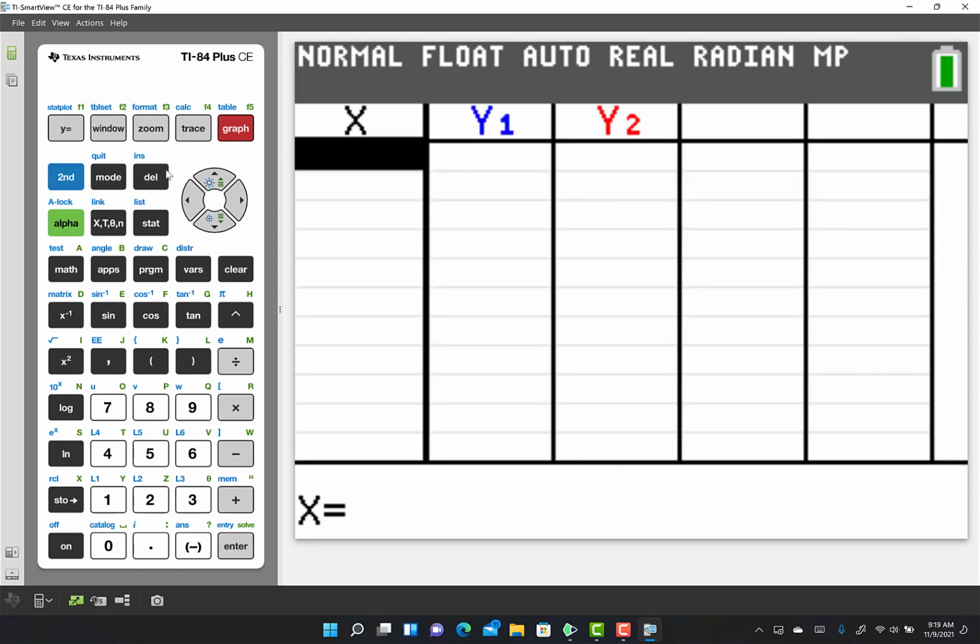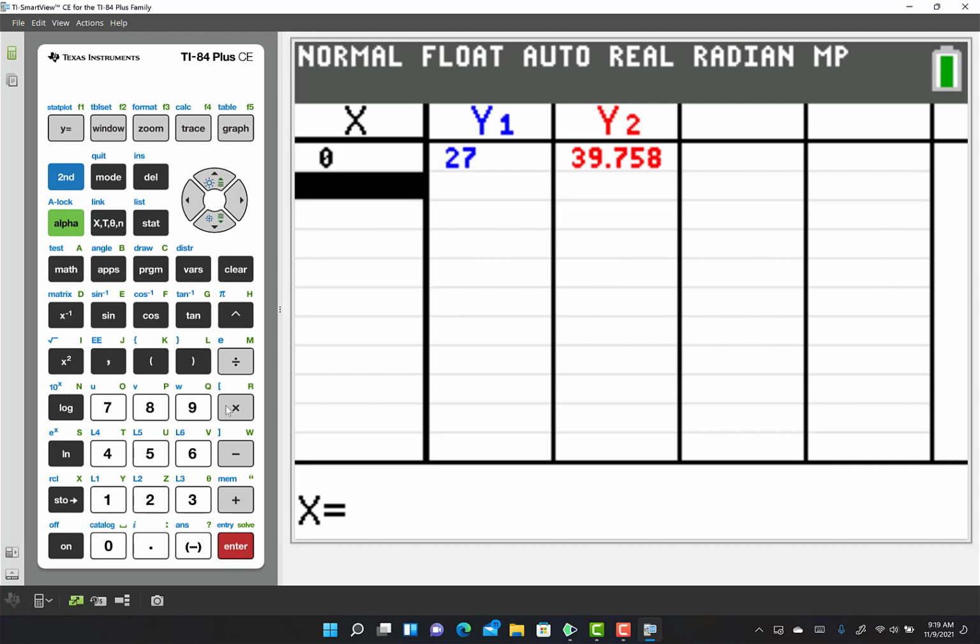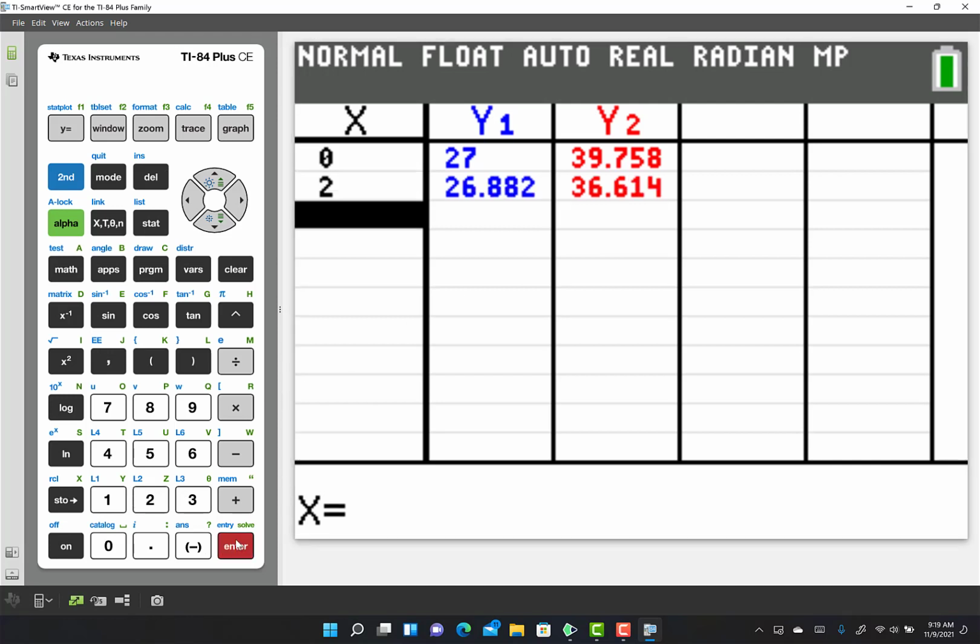And this, for whatever reason, helped him. Like, oh, okay, I want it at 0, enter. Okay, that's the number I'm going to put. I want the next one at 2. That's the number I'm going to put. The next one at 4. And it helps. Maybe you don't want to see all those numbers all over the place, and you just want to see a few at a time. Then you can do that. You can tell the calculator to do that. Cool or not cool? Okay. All right.